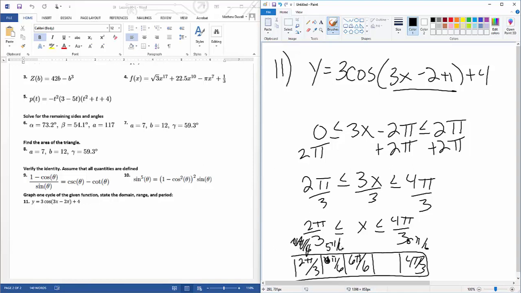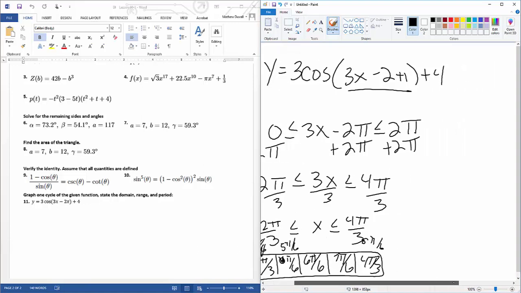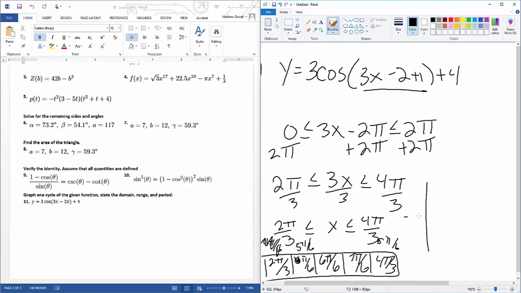And then this will be 7 pi 6. So if you add together, divide by 2, that's what you're going to get. So 4 pi 6, 1, 2, 3, 4. Here's my new center line. So from that center line, it's going to be up at the amplitude. Then it's going to cross. Then it's going to go below, cross, and then be back up at the amplitude.